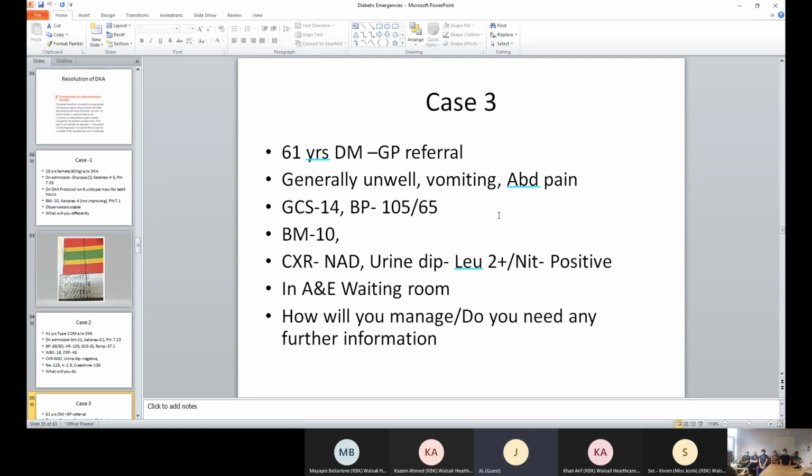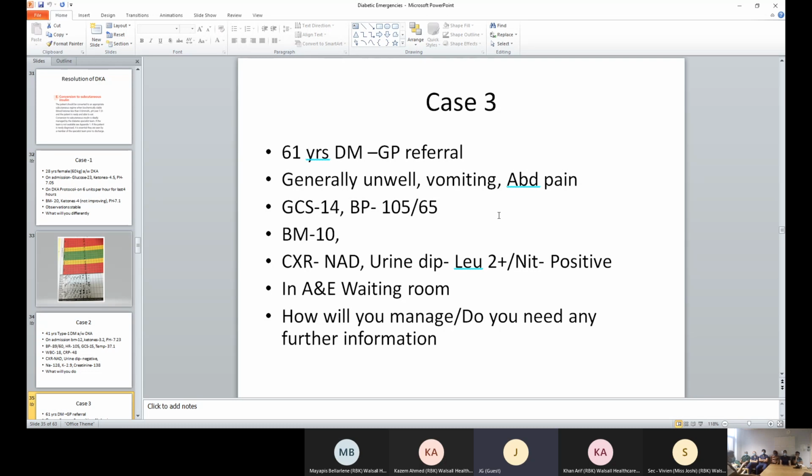Could he be taking any oral hypoglycemics? That's where I'm coming now. If somebody is on oral hypoglycemics, predominantly they are type 2 diabetics. As I told you before starting, what is the entity you have to think of? In which type 2 diabetic patients is euglycemic DKA more common? The oral hypoglycemics, SGLT2 inhibitors. Have you heard of SGLT2 inhibitors? Empagliflozin. There are 3 more.